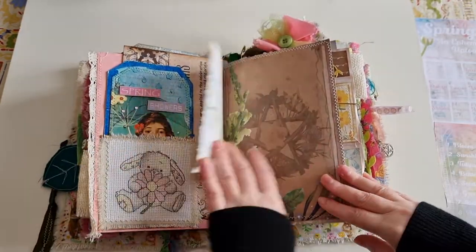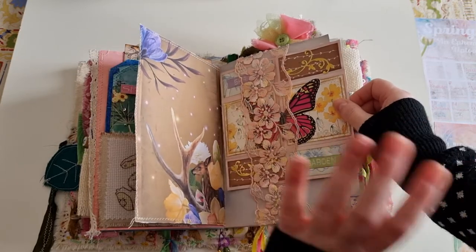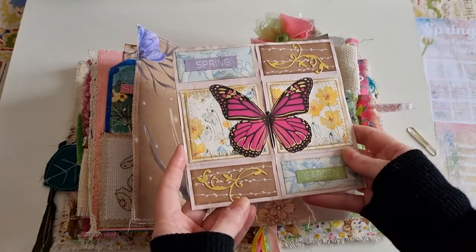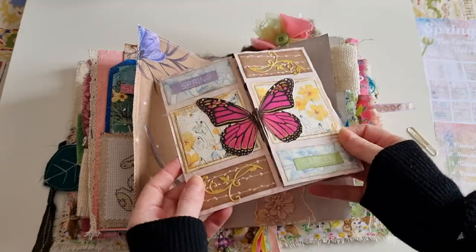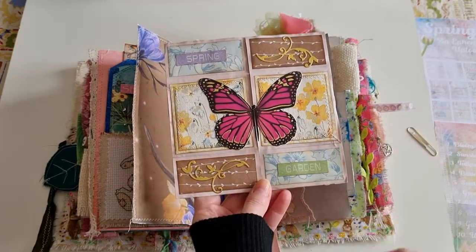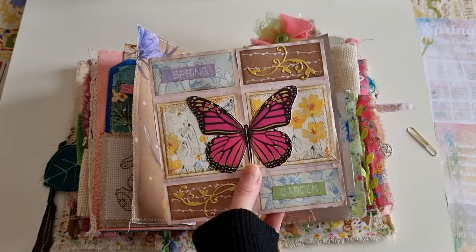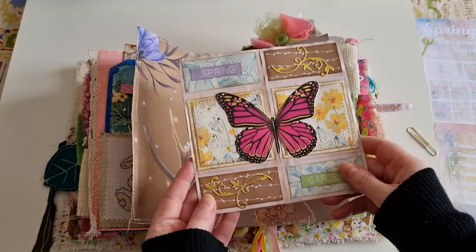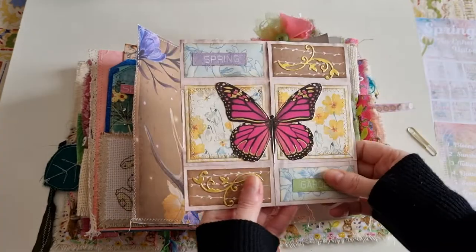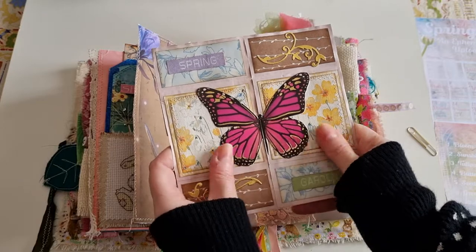Day four — prompt Butterfly, creator Kim from Serene Bookworks. She was inspired to do an infinity card because, like a butterfly, it opens up — which I think is genius. When I watched Kim's video I thought I'd never be able to do it, too many measurements, but it really wasn't complicated. I did it slightly differently, using thin paper with fewer layers, but I love how it turned out — I got to use dies, stickers, papers I really love, and some of my butterflies.